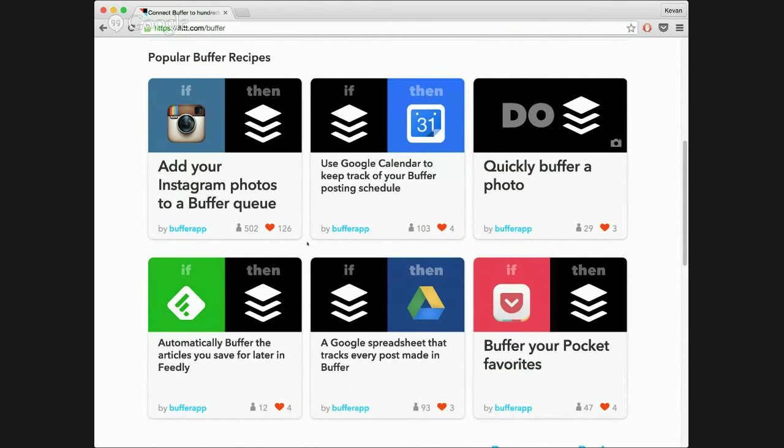You can also go from Feedly straight to Buffer. So if you read a lot from within your Feedly or your RSS reader, you can go right from that article within Feedly to add straight to your Buffer. There's an IFT recipe that makes an editorial calendar based on your Buffered updates, which is just amazing functionality. I'm blown away by whoever thought up that one. It recognizes the times that you send things and the times you have things scheduled, and it adds those into a Google Calendar that you can then use as an editorial calendar view of your social media.